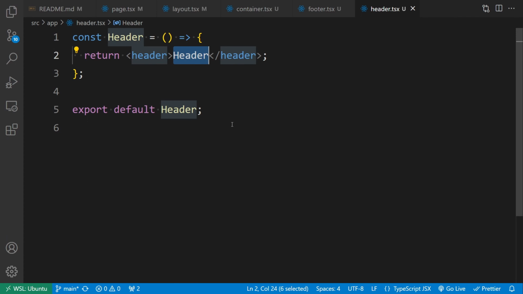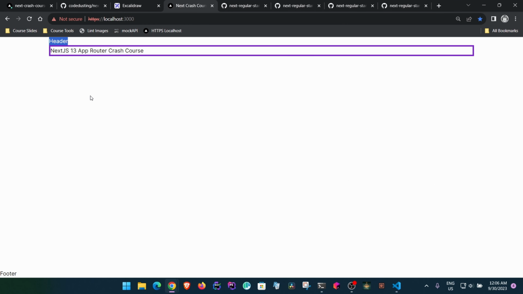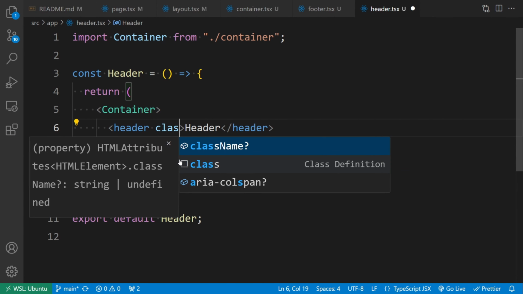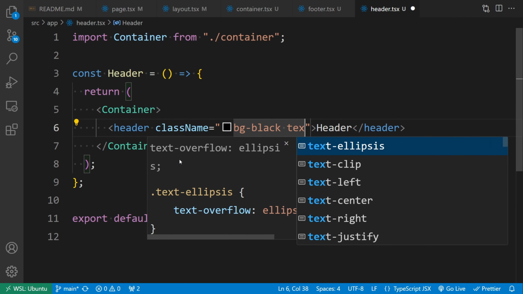So we are also doing some CSS basics. One is you can wrap this entire thing into a container, and this is what most people actually do. Now when you do that, the header comes here, and that's great. But if the header has a background color of say black and text of white, just so that we can see it, this is how it will look in reality, which is bad.